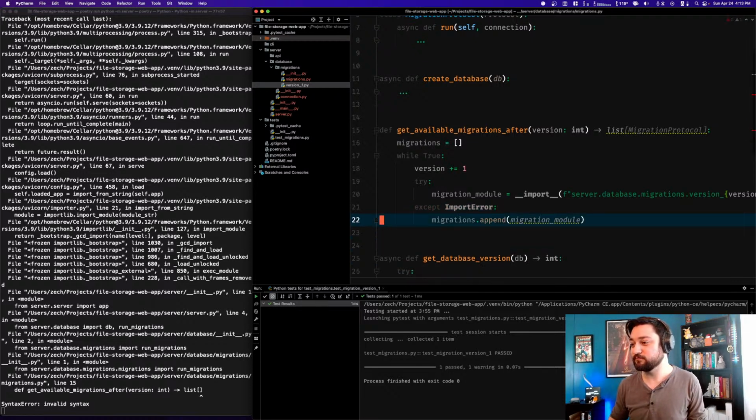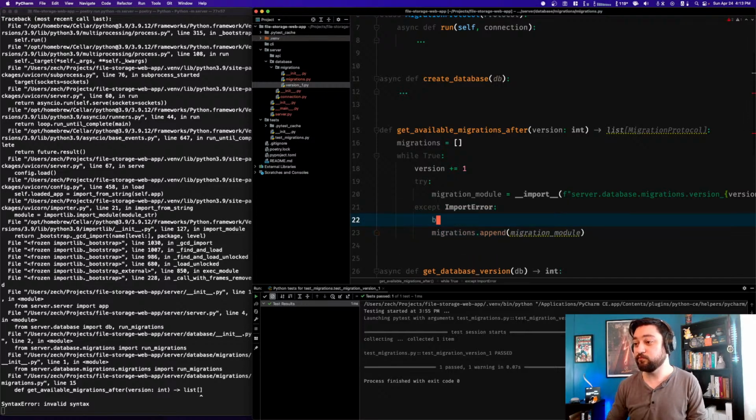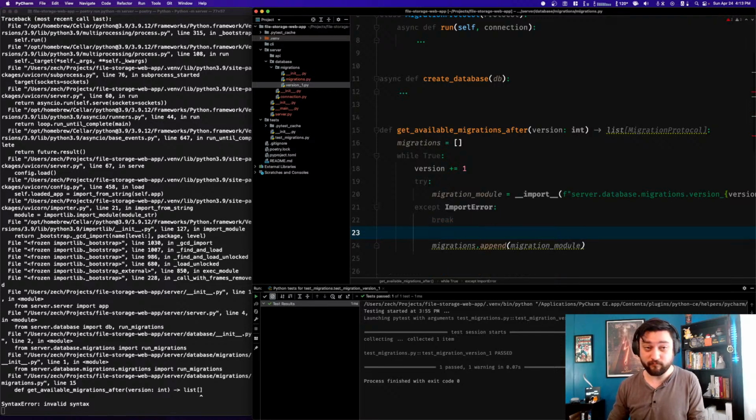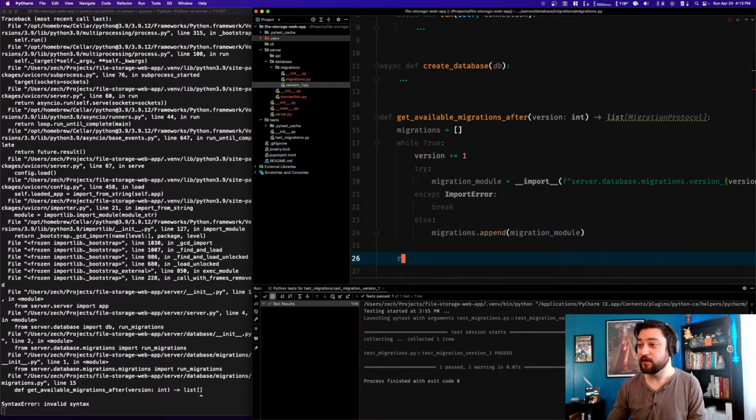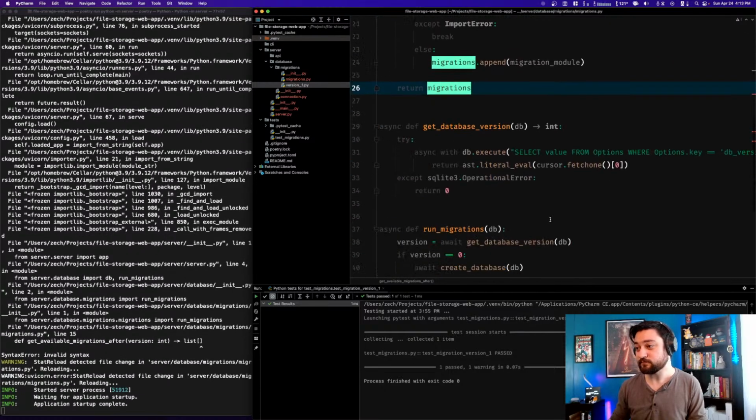This will work out great. For our needs, this is great. But when we get an import error, we're going to stop because we're going to assume that there are no more versions of migrations. And then if there are no errors, we're just going to append the migration module to the migrations. And then we're going to return migrations, like that.